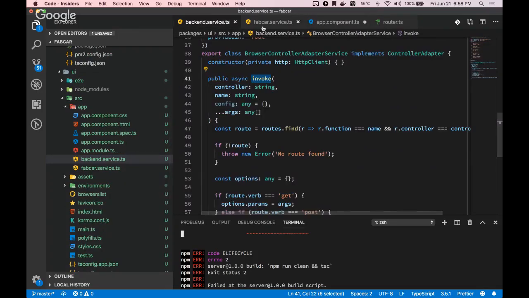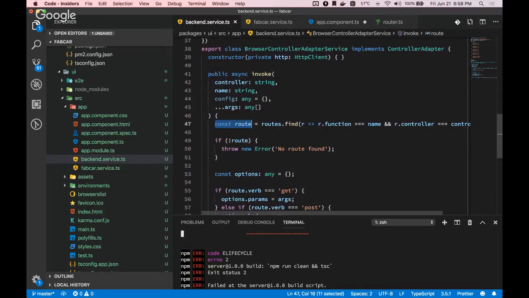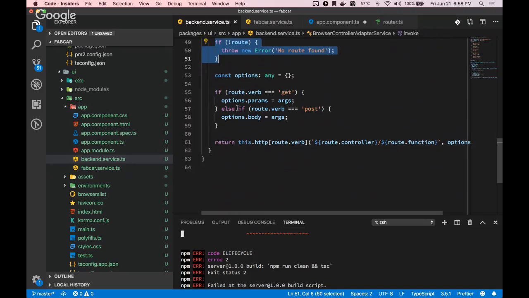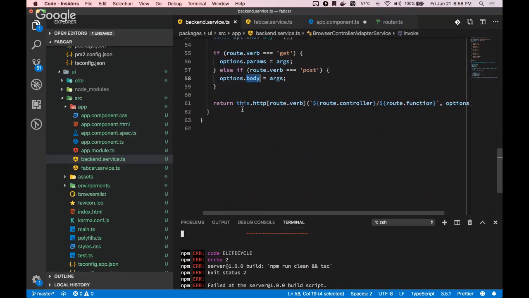All right, and now that we match the route that we were about to use, if we don't find any route, we throw an error. And if the verb is get, I will just pass the parameters in the query string. If the verb is post, I will pass the parameters in the body. And I will make an AJAX invocation from the browser to the API server request.